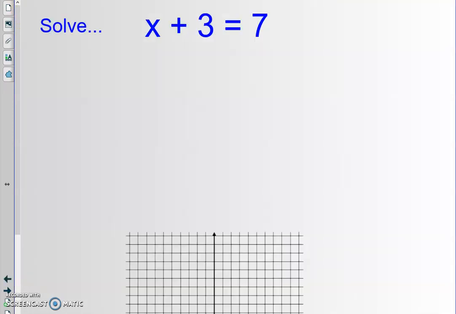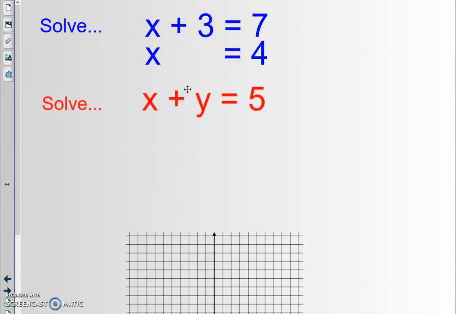So in order to understand that, let's look at a typical equation. So let's say we have this equation here. You're solving x plus 3 equals 7. And although some of you are probably getting out your calculator right now, the rest of you have already solved this. You subtracted 3 from both sides and got x equals 4. What does that mean? Well, what that means is 4 is the only value for x that when you substitute it back in the original equation right here, you get a true statement. 4 plus 3 is 7.